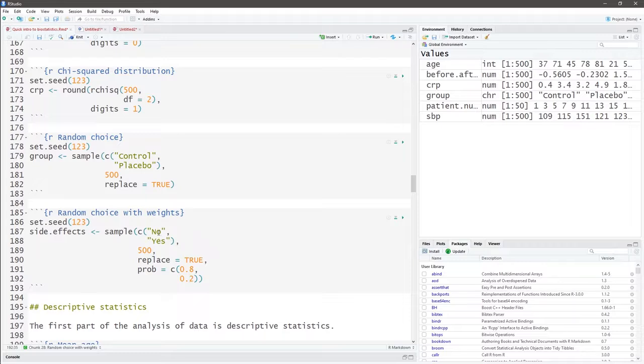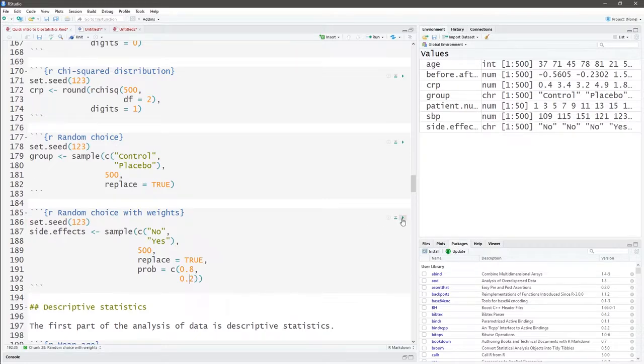So no will have an 80% chance of being chosen, and yes will only have a 20% chance of being chosen at every iteration of this 500 drawings of samples. So very important there. We're going to have a very skewed distribution here. There's going to be many more no's than there are yeses, and we can do that.